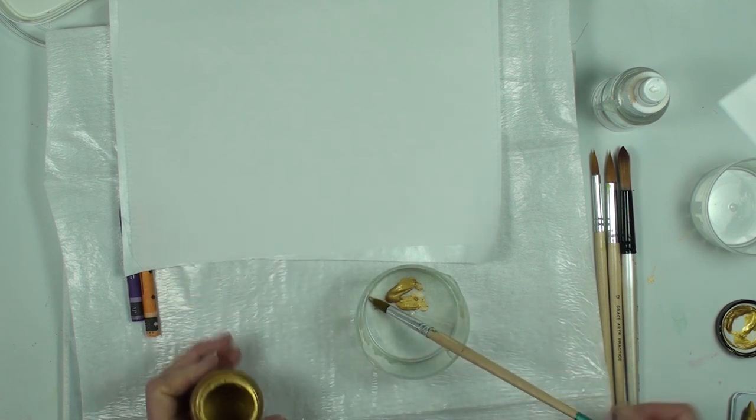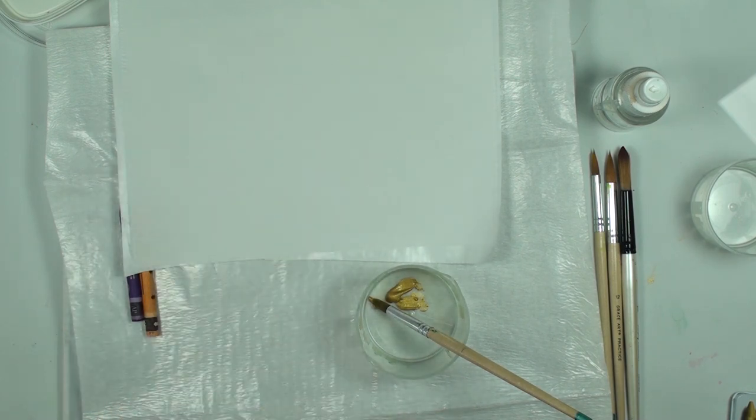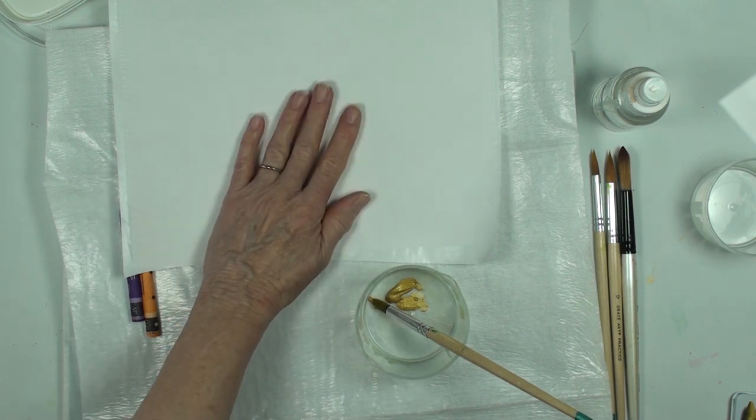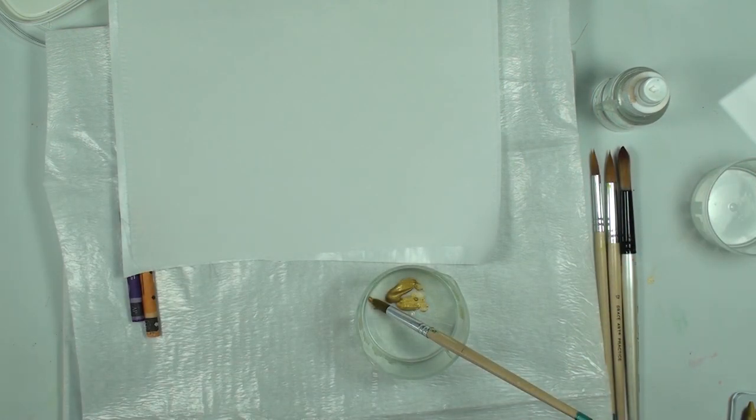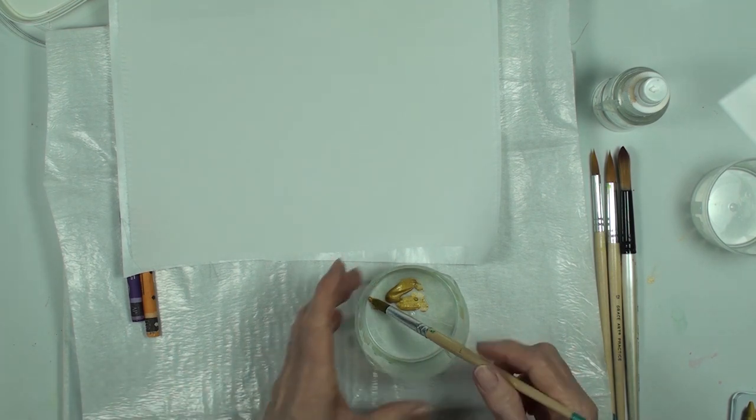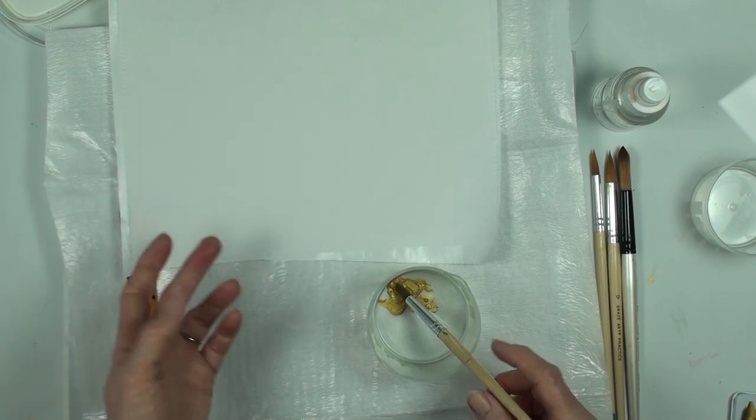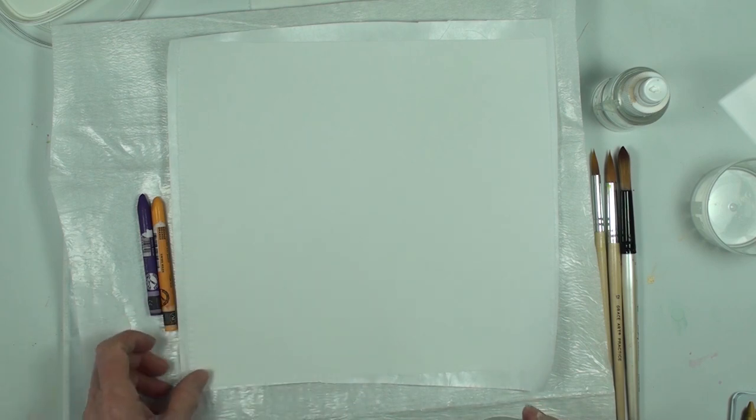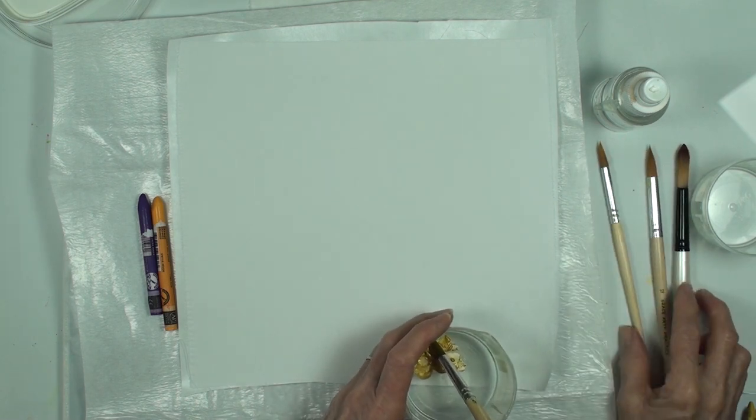It might take some trial and error to figure out what works best, but as with most of these little samples, it takes very little paint. With the Neocolor 2s, it can look beautiful on here. As you're working, you'll see what it does, but it will dry lighter. Sometimes because of how wet you have your material, your fabric, it will blend out more and really be so light when it's dry you hardly see your design. If that happens, sometimes it's beautiful if you're going to do more layers on top of it and other paints, but if that bothers you, go ahead and do it again. Neocolor over it again, add some paint wash again, just experiment and explore.